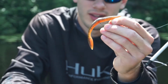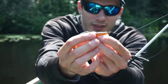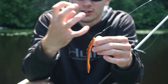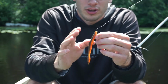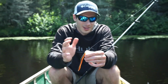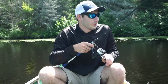So what's gonna happen is this is definitely a weedless presentation, but when a fish bites it, it's gonna bite down, and then the point of your hook is going to come up. I don't know if you guys can see that or not, but the point of the hook's going to come up, and then that'll go into the fish's mouth, and then you should be good to go. But the best part about this is it's pretty much 100% weedless. You might get down in the weeds a little bit just because of the hook, but it's not going to snag on a whole bunch of stuff, and you can throw it in pretty good cover.